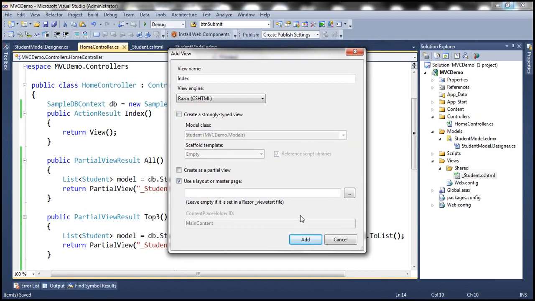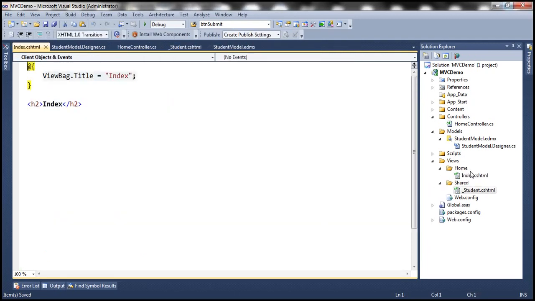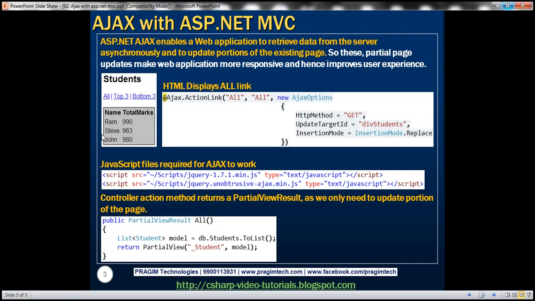Let's write the HTML ourselves. So let's click add. This should add the index view within the home folder. Okay, let's get rid of that there. So h2, what do we want to display? We want to display students. So h2 students, and then the first thing that we want is these three links.